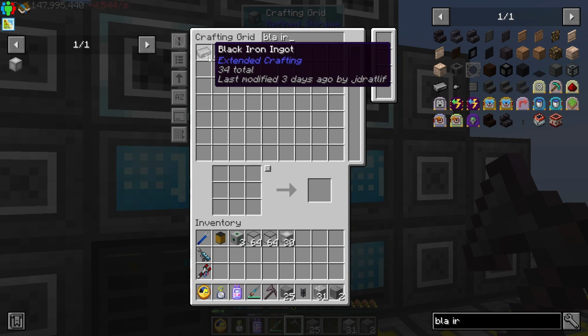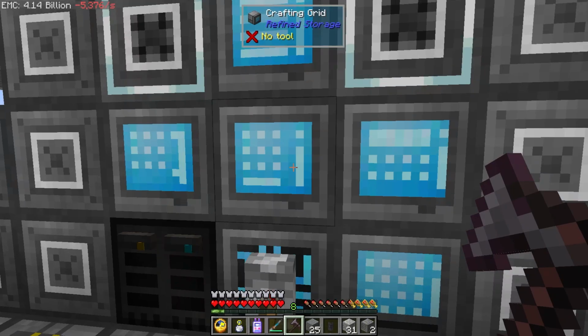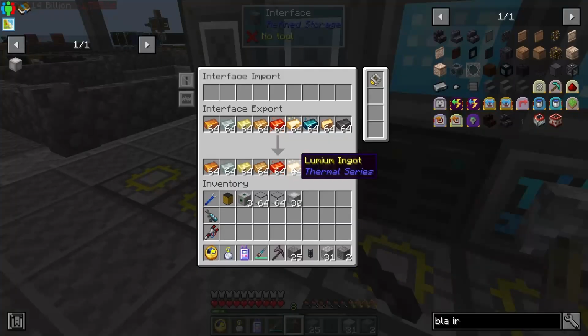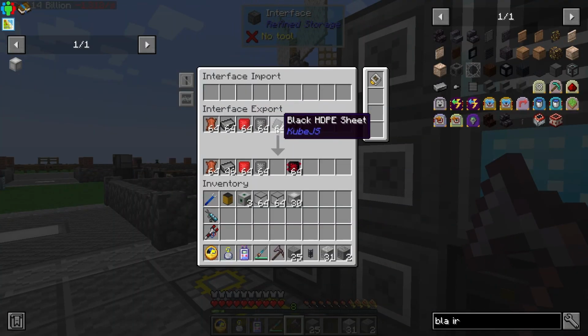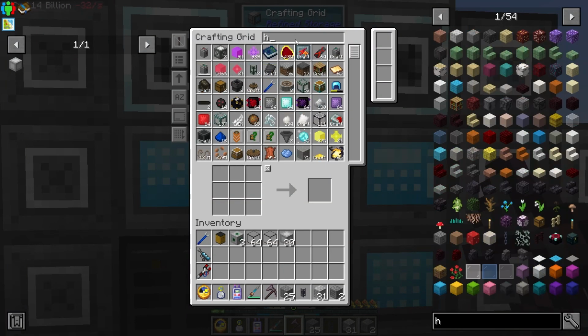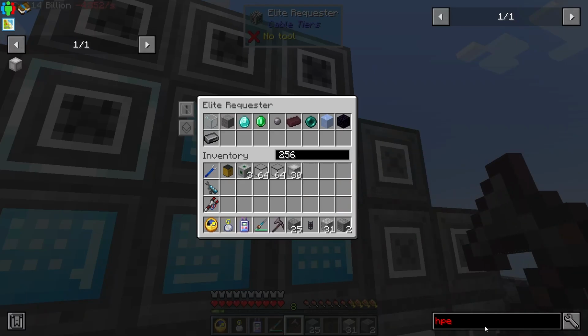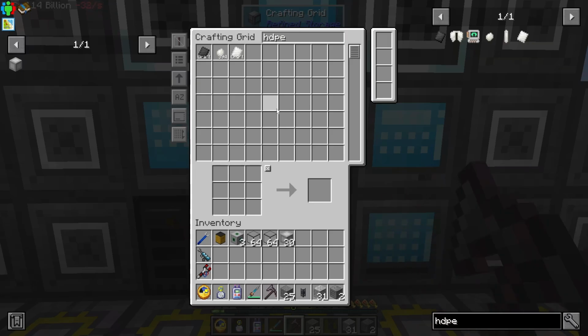So we probably should have put him in one of these guys, and that might have done better. Okay, so, and then the HDPE sheet again would have done better in this guy. So put him in there as well. We'll have more of those in the future. May not need it, but we'll have it.